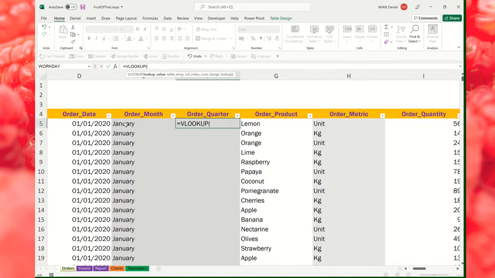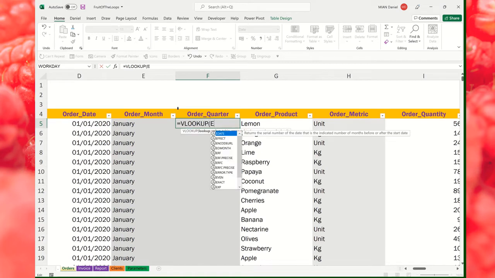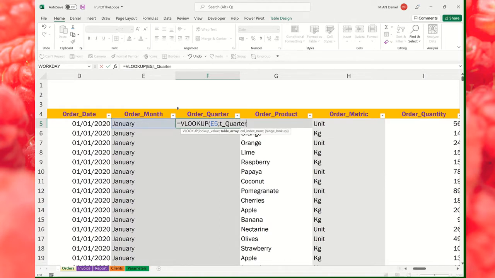I could click in here, but just so that the formula is easier to read, without the table syntax, I'm just going to type in the reference for this date, which is D5. I'm going to look for D5, not D5, E5, because we want the name of the month. We're going to look for this in our table that I called T quarter.